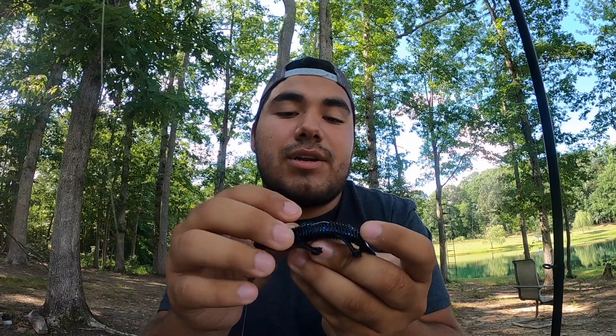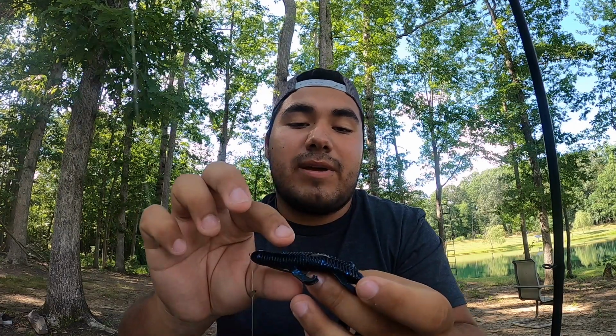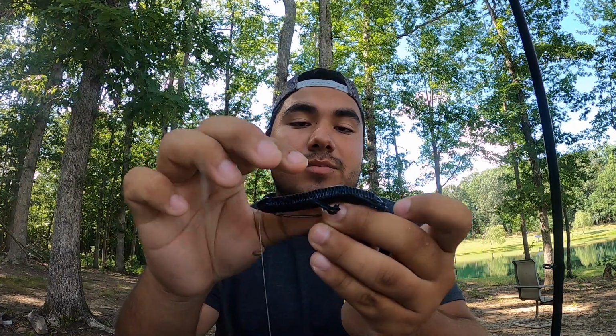You just tuck it in barely, just enough so the tip isn't exposed. And it's not gonna catch weeds like that, but if a bass bites, boom, hook exposed. So now put it in. And for these, you gotta make sure you rip off the appendages because they're also connected, and that will definitely affect the action you'll get in the water.